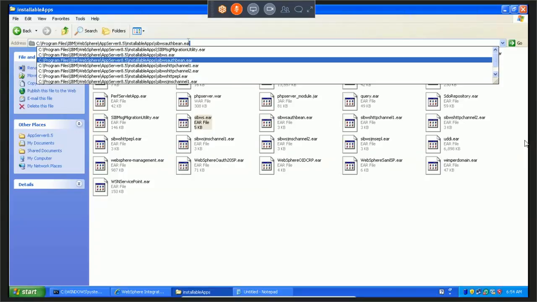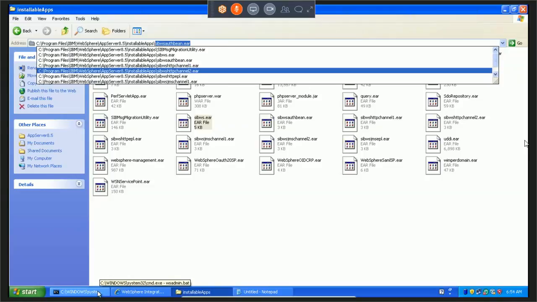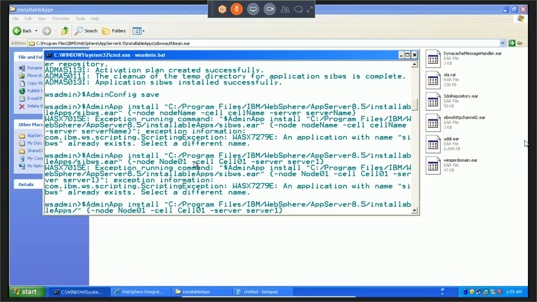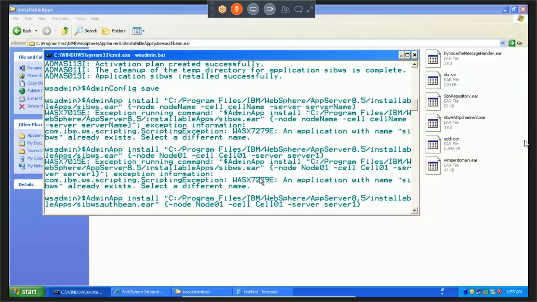Okay, I'm just selecting this application, something is different. Okay, I selected some other application, AdminApp install, path of the application, and to which node and server it has to be deployed.